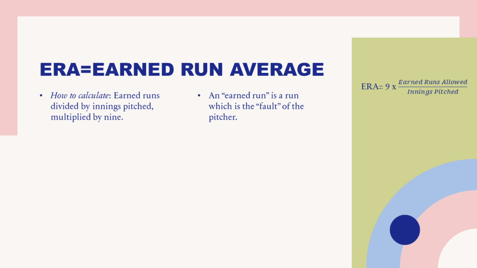An earned run is slightly different than a normal run. Both count as runs for the official score at the end of the game. However, an earned run means that it was the fault of the pitcher. Errors and catcher misplays are not counted against a pitcher as part of their earned runs. Likewise, if a relief pitcher comes into the game, runners left on base by the previous pitcher will be counted against them, not the relief pitcher. Basically, pitchers are only credited with an earned run when it is their fault that a batter got on base and eventually scored. Earned runs are determined by the official scorer.